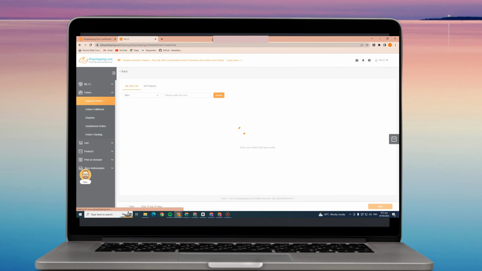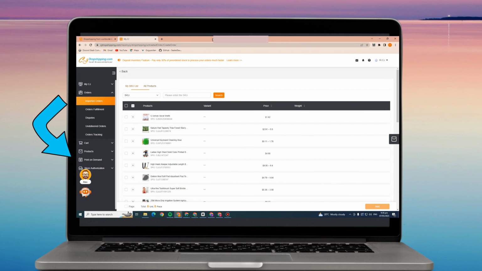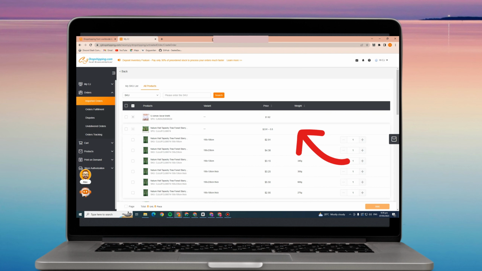Now tap this create orders by searching products, and this is what it looks like now. Now click any of the products here. Let's just say, for example, I'm going to click the second one. And then after that, go to the bottom right corner where you can see the optional button add. Click this one. As you can see, it says added successfully.